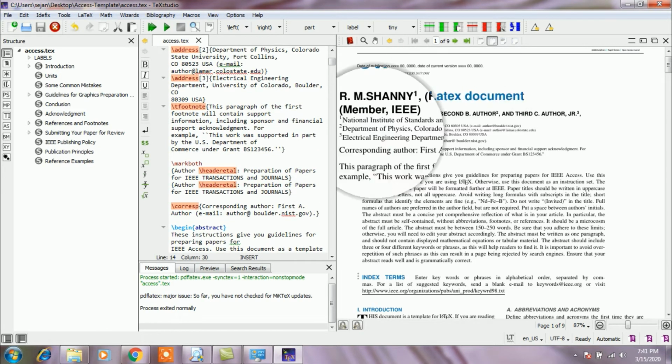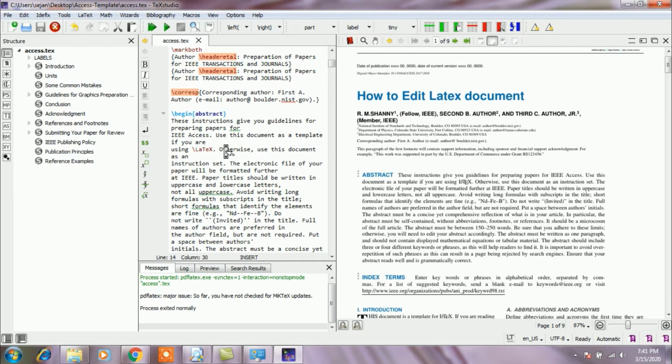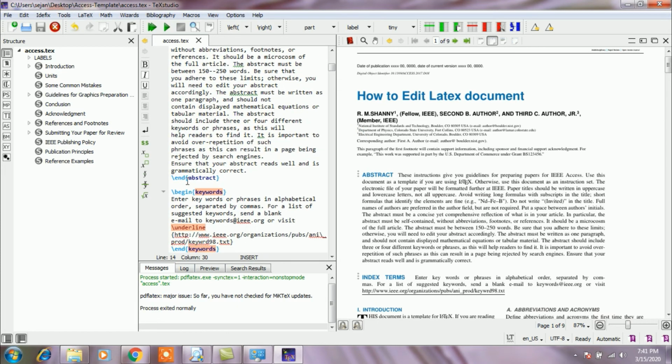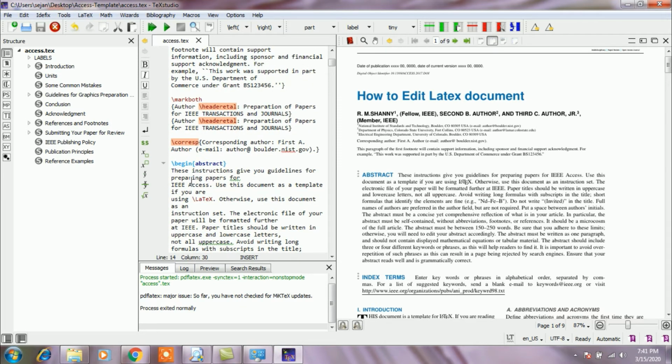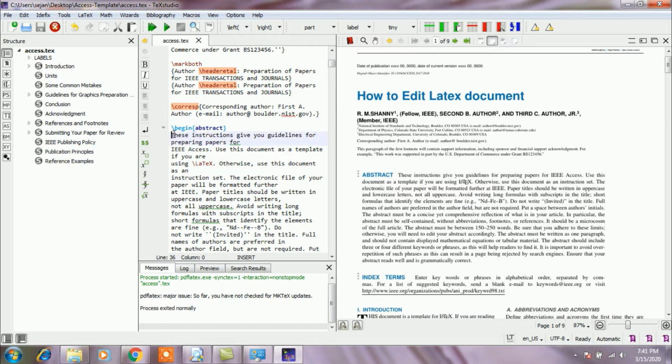So these are the first parts of this document. And then, as you can see, this is the begin abstract. Now remember one thing: this \begin means that it's beginning something, some environment, and you need to close that also. When you have finished, you close it, so it's begin and end. It's like the HTML documents we prepare. So this is the abstract section. You can change it here by replacing it with your abstract.